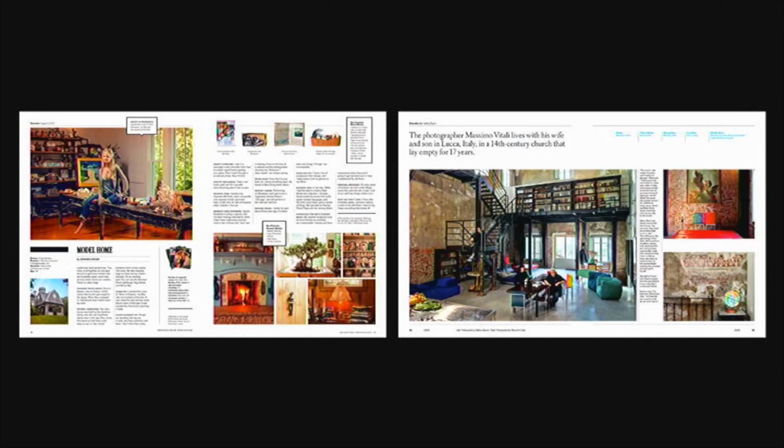We revived an old column called Domains that we've done for quite a while, and that was a column that showcased a notable person's home. The old column really relied heavily on the interview, so we found that we were often working with people who were interesting, but their space wasn't necessarily so interesting. So in the new version, we really focused on curating it more, finding interesting people who also had great taste. And we really wanted to make the column more visual and a little bit more voyeuristic.